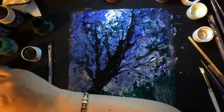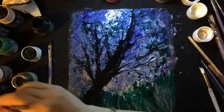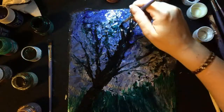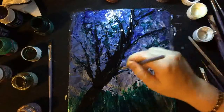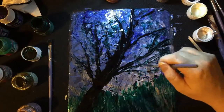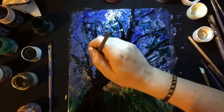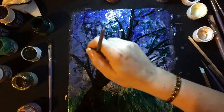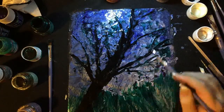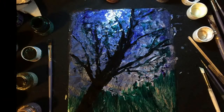Reinstate anything that you feel is disappearing, like some of the branches, for example. You can just keep adding them in. Add more paint. Some of these branches will vanish. Some will need reinstating. You notice some of the leaves are vanishing as well. You can also flick more paint on at a later date. Don't be scared about adding more. As long as you remember to keep your subject matter, what you want to paint, in mind, that's what you're going to create. So, for me, I want a tree. There. Now I'll check back in 10 minutes and see where that's going.